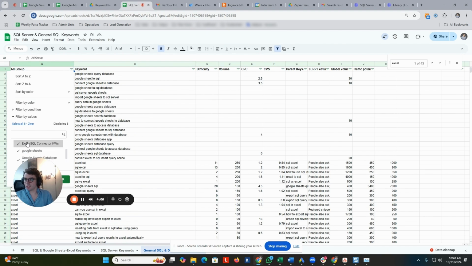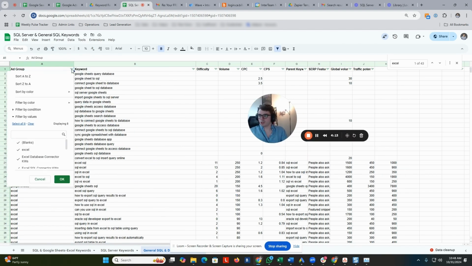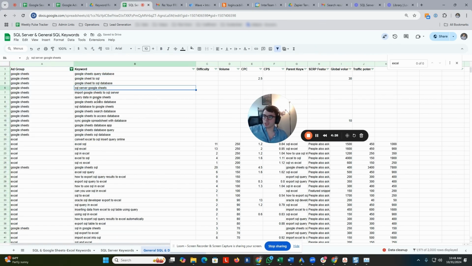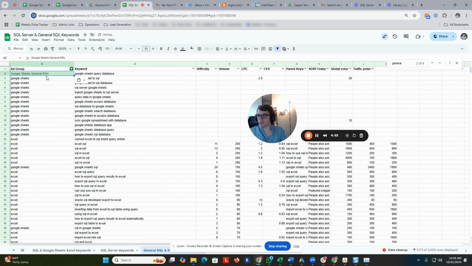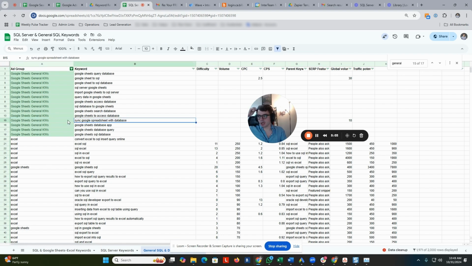You can select everything that does not contain the options that we've already set a category for. So unselect, connector. You'll just go through the rest of the categories, right? So like sync is another one. Just want to get the formatting correct while I'm doing this. So go ahead and enter category. If there's only one keyword, you don't have to necessarily segment it out. You can segment it out later if keyword is high intent.